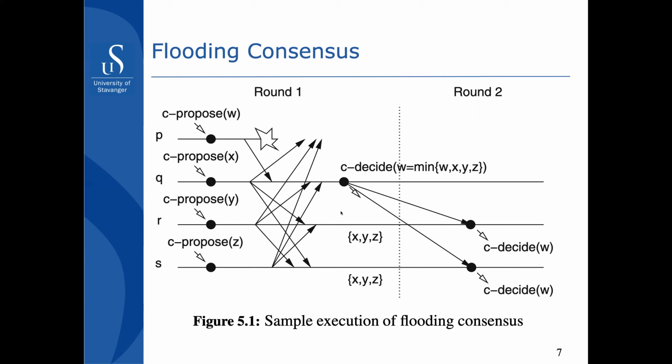But in the worst case, we can have one additional round for each crash that happens. So if one of these 3 crashed, then we will move to round 3, and again, if one of those 2 crashed, we will move to round 4, and yeah, that's the last round. And in each round, we also have n squared messages. So how do you know that? Well, it's easy, because we have n processes, and each of the n processes is sending a message to n processes. So it will be n multiplied by n total messages that you can see here.